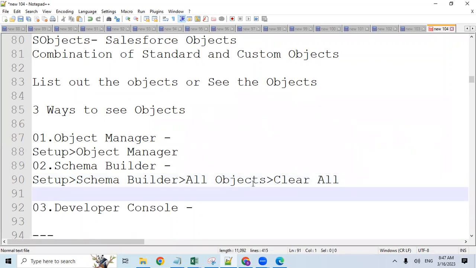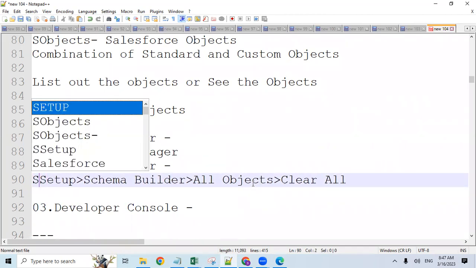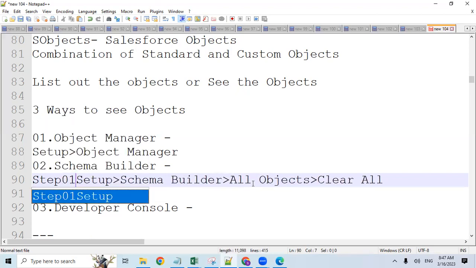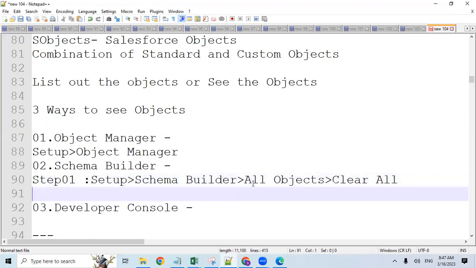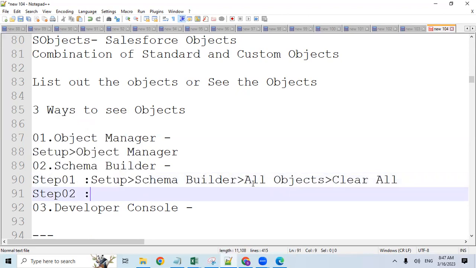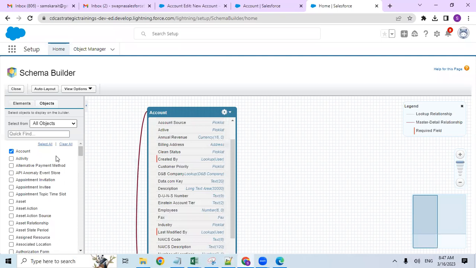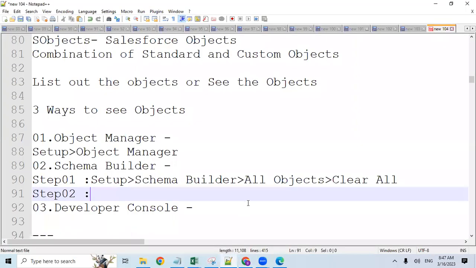Next step is select account object. This is how you can see it.